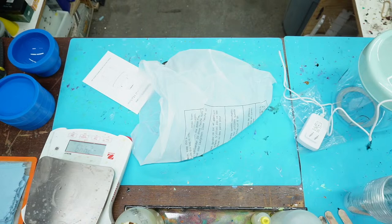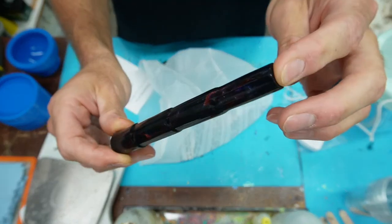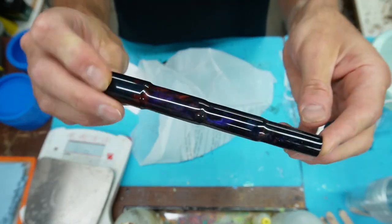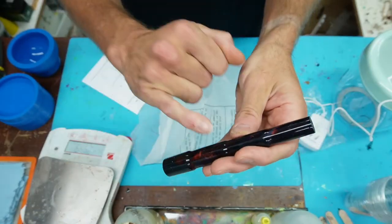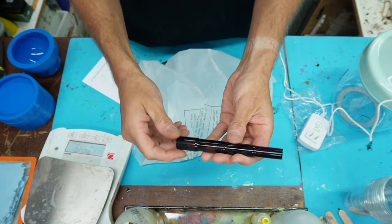But I also wanted to mention this pen blank that I was showing you guys. For anybody that has bought my blanks in the past, I used to have one called Nebula, and that's what this one is. And I was trying to convert this to a vertical because I used to pour them horizontal in a square mold.